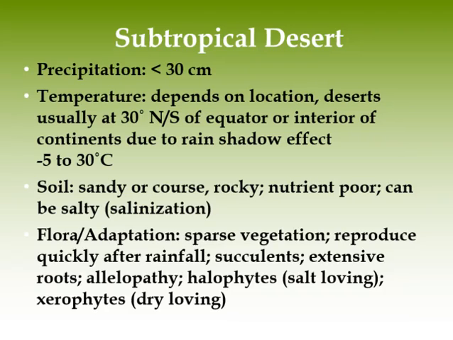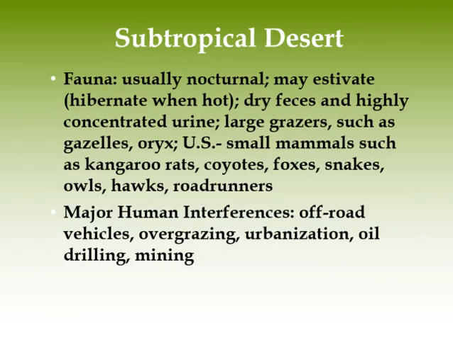The plants have adaptations to low precipitation rates, such as cactus. The animals also have adaptations to deal with low precipitation and high temperatures. The animals are often small and will use burrows to escape the heat of the day. Their digestive system is also often designed to conserve water, which results in very dry feces and concentrated urine. Humans have no issue with the heat and often use deserts for urbanization and recreation. Deserts are also used for grazing of animals, mining, and drilling for oil.